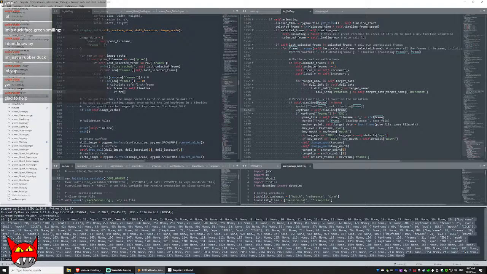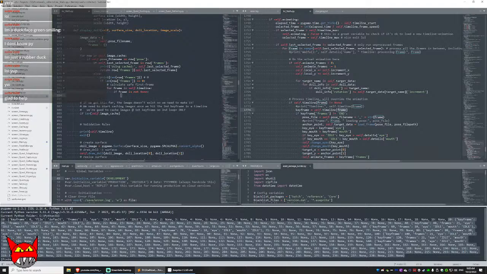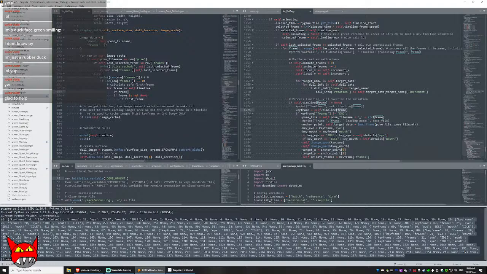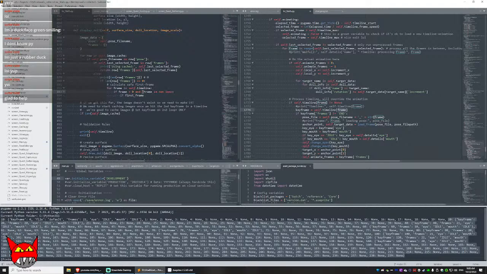Okay, if frame is not none. All right. If first frame, wait. Okay. If frame is greater than 0 and frame is not null, then first frame is going to equal our frame.